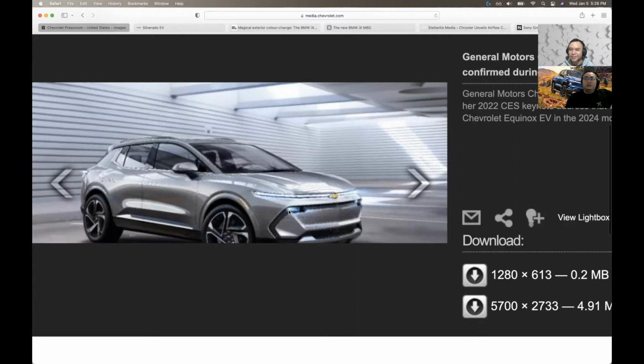But the Equinox itself looks good. The renders on it, it actually looks like a sporty little SUV. But the problem with that is, I don't know if you remember when the Blazer, not the old one, the current Blazer, when the renderings came out for that, it looked really good. It looked really promising. And then the car came out. It still looked really good. And then the specs came out. Then everything kind of went downhill from there. Well, the big problem with the Blazer, I think it looks good on the outside. It's priced a little bit too high, and they're trying to embody the Camaro.